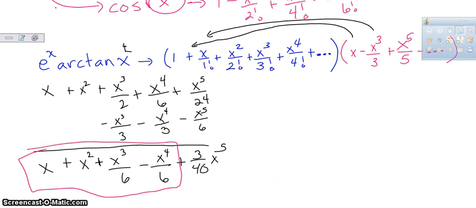So it's basically easy. It's just a lot of fractions and it's distributing. I could have gone the other way and distributed the 1 and then the x. You'd get the same answer.